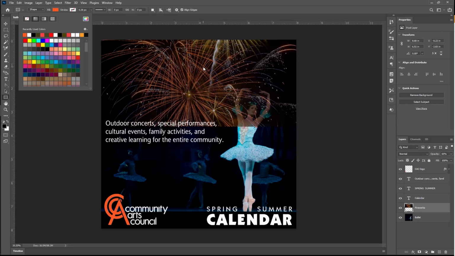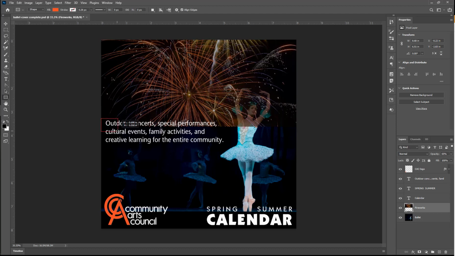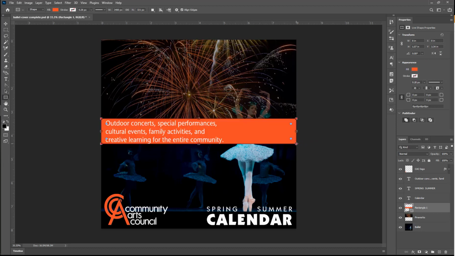Click on the left edge of the document window above where it says Outdoor and drag to the right canvas below the banner text. The shape tool creates the vector path, so we have our new shape layer, which is rectangle 1.